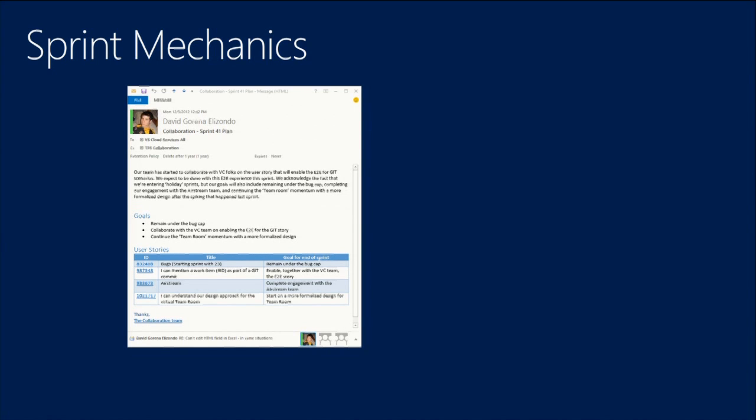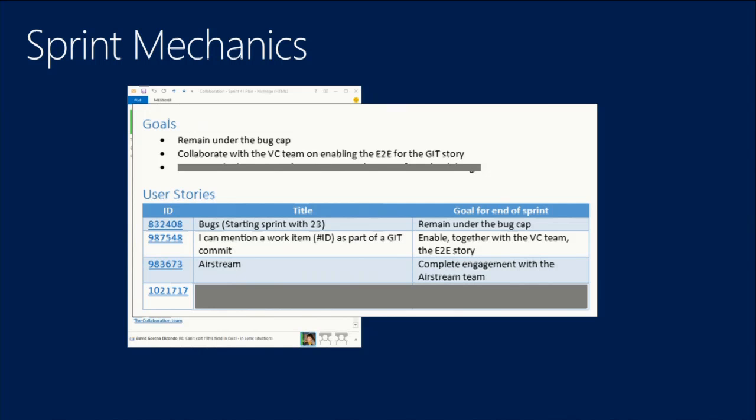At the beginning of every sprint, the Scrum Master will send out an email to the entire organization of 500 people, targeted towards the stakeholders, but copied to everybody in the organization. And they say, hey, this is what we're going to do in the sprint, just wanted to let you know. And they talk about the goals and the user stories that we're going to work on. It gives everyone a heads up of what's going to happen.